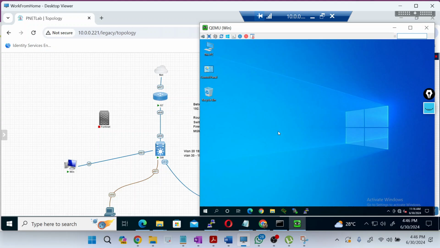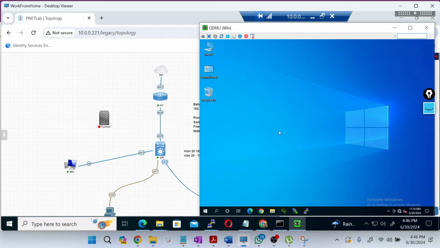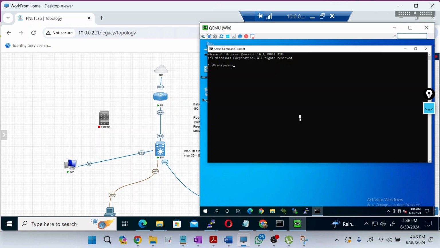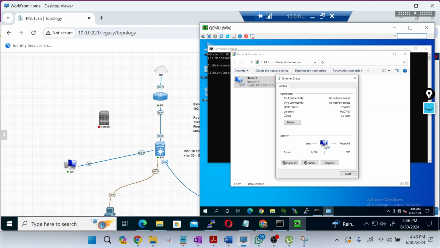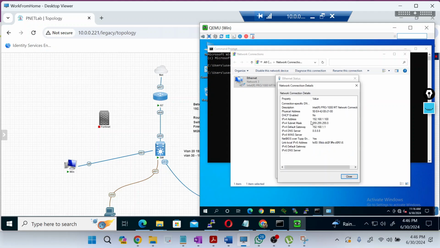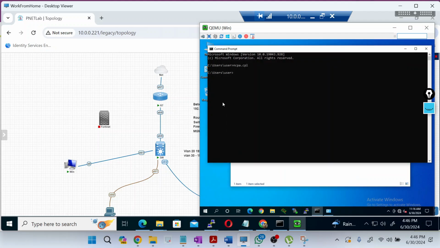Okay, then let's see if we are getting internet on this PC or not. I'll just do one network configuration. 1.100 is okay. Let's see if we are able to ping or not. I'm not able to ping as of now.